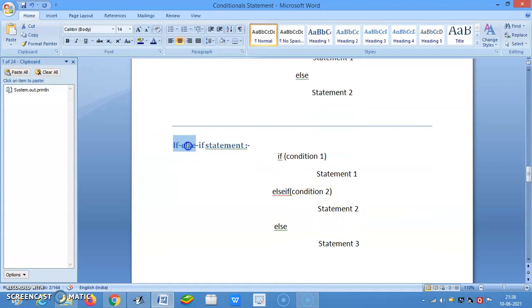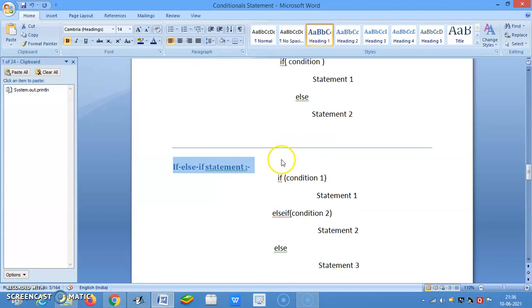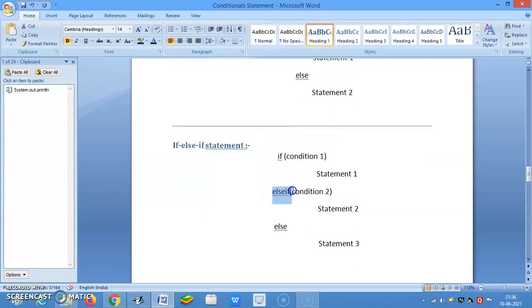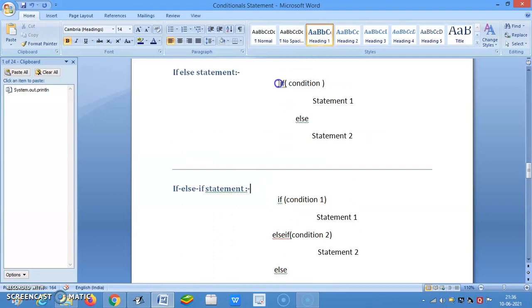Then guys, the if else if statement. It is also like if else, but here else if is also added, meaning we can give more than one condition in this program. In the upper one we can only give one condition, but in this we can give infinite, meaning we can use else if again and again.